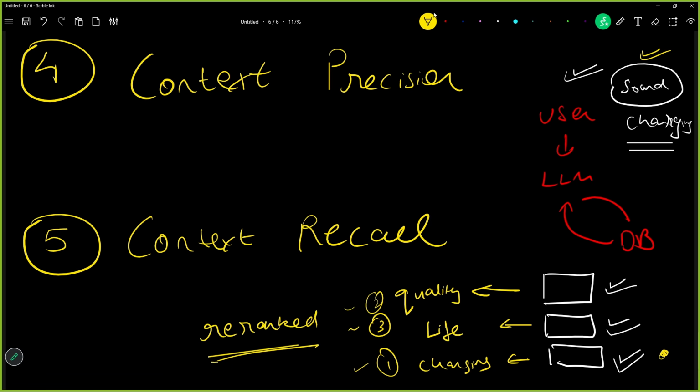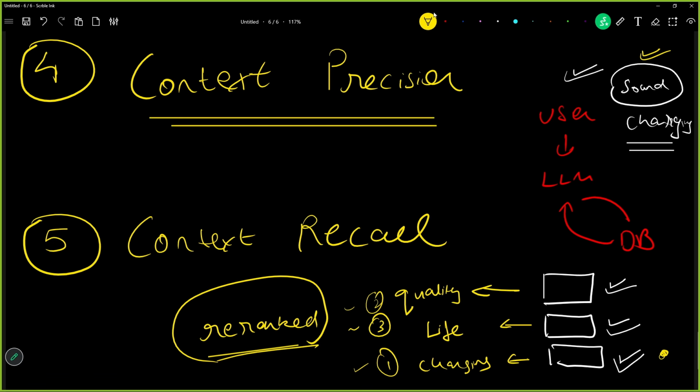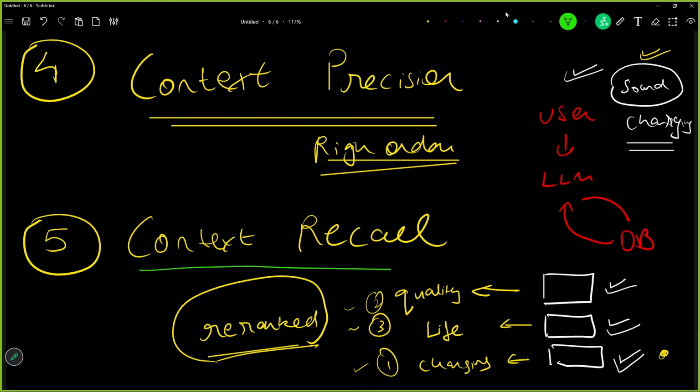This concept of re-ranking, where we check whether the order of the context is properly ranked, is called context precision. If we are fetching the information in the right order, this is the concept of context precision. The second one is context recall. This is very simple. This metric only makes sure that if the question was regarding charging, we have retrieved the charging data.